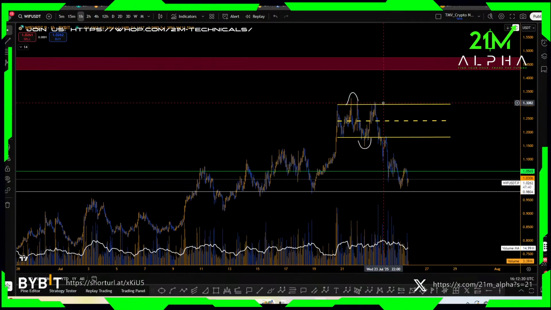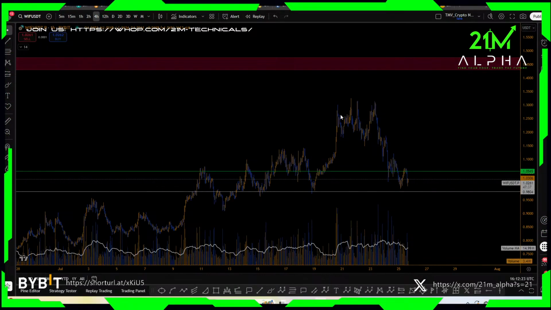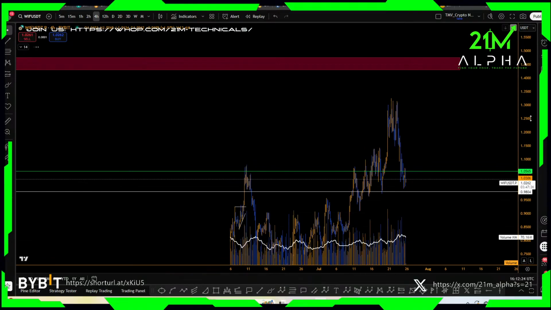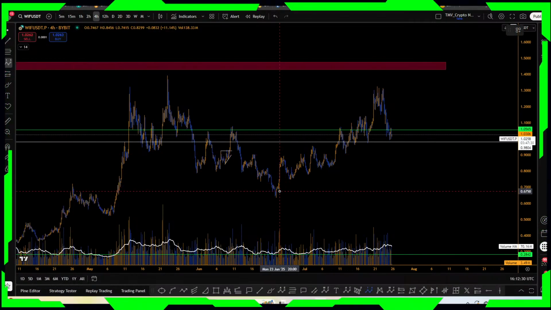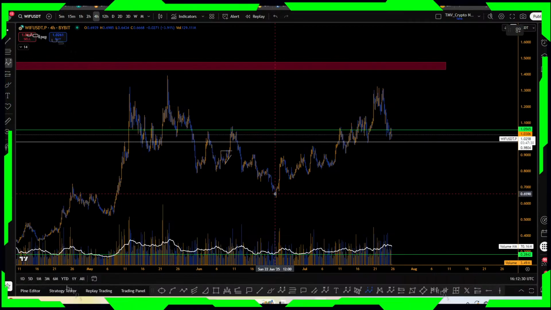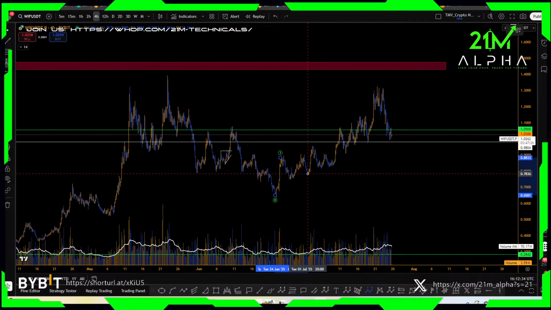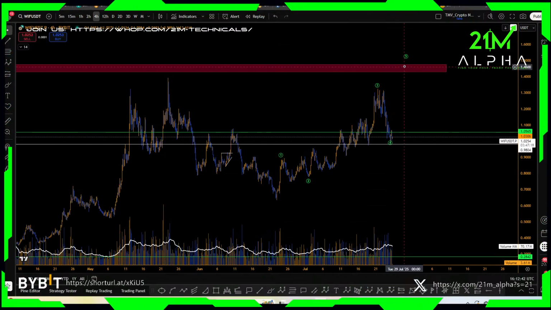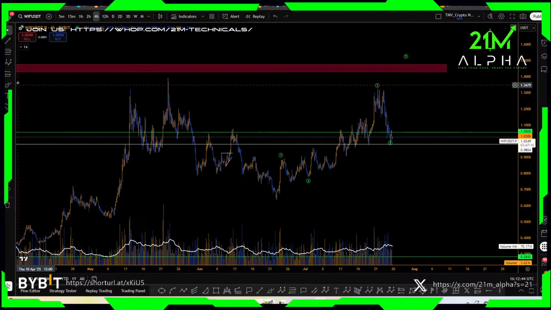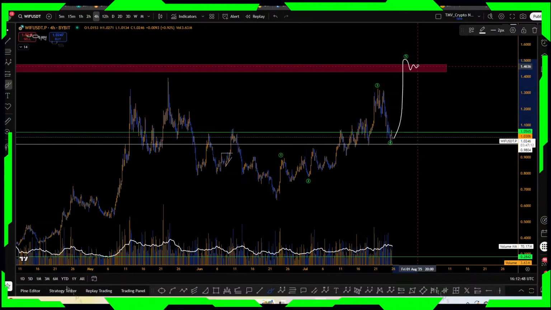But yeah, in my view, if you look at it from the wave count perspective, over here is somewhere around 1, 2, that's your wave 3, 4, and I think we should be sweeping these highs or 1.4. So the next would be 1.5 to 1.6. That's where my next take profit targets for WIF would be. So this is what I expect for WIF.